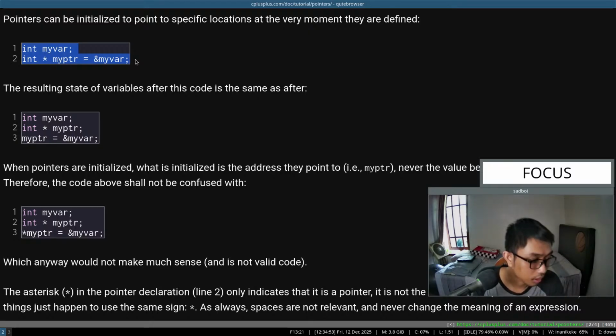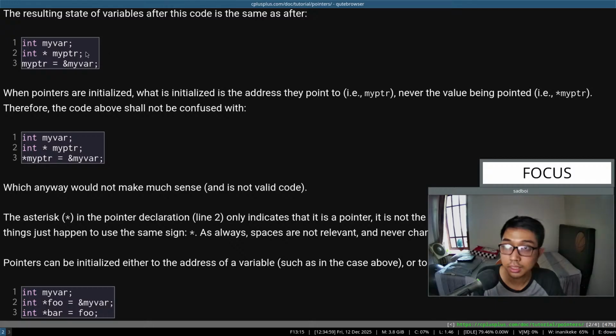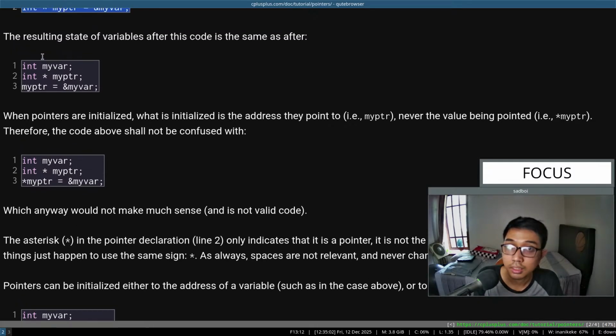Okay, it will end the array of char with new line. Okay. The resulting state of variable after this code is the same as after. Okay.